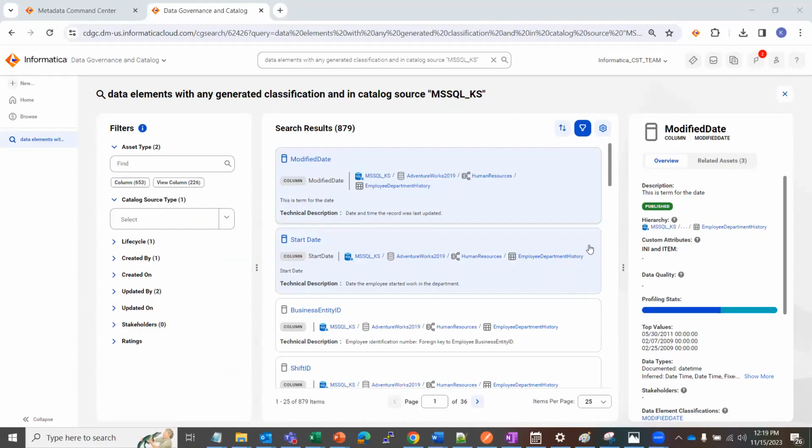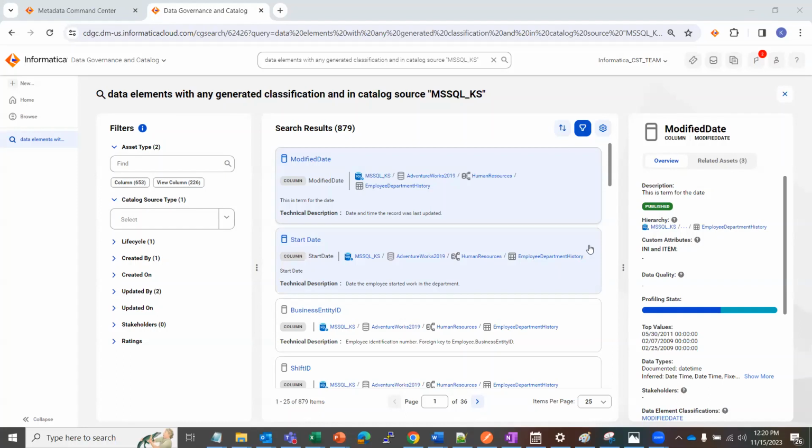Let's say you want to review all the data elements from a particular catalog source, which have hundreds of recommendations from CLAIRE. In that case, going one by one through each record, or picking a handful of records and doing the validation through the UI, may not be a good option, because it takes time and you will not be able to perform actions on multiple records in one go.